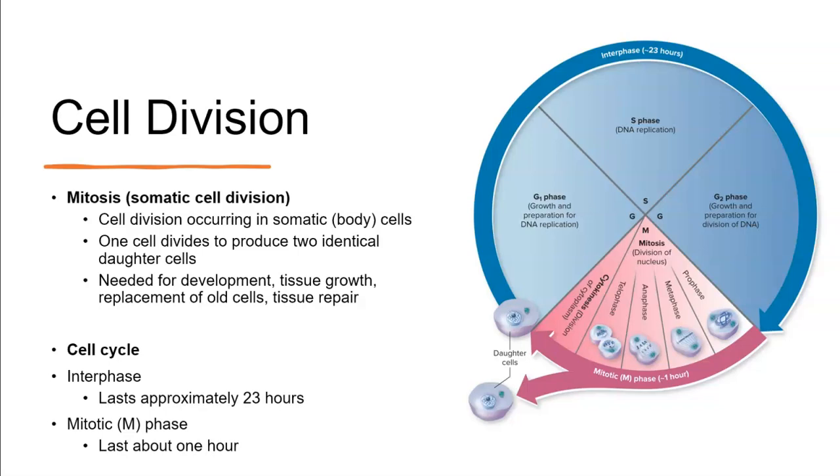So the cell cycle is actually divided into two different phases. Interphase, which lasts about 23 hours, and mitosis, which the whole process takes about an hour. So cell cycle, think of it like the life cycle. What are you doing at this particular stage of your life cycle? Well, you may be raising children and going to school and working a job. Well, you were doing something different when you were a child. You weren't getting ready to reproduce and make children because you were a child, right?